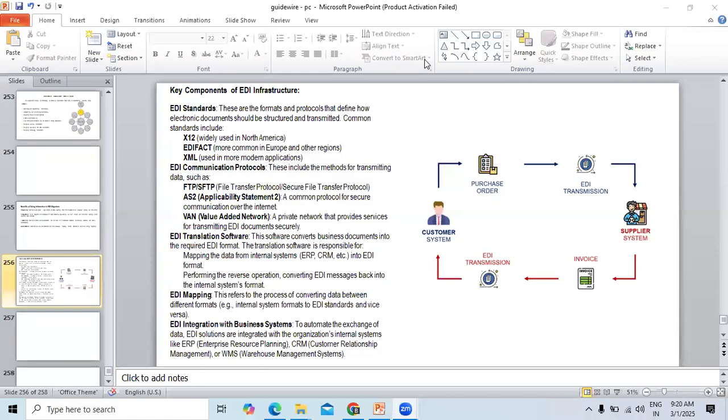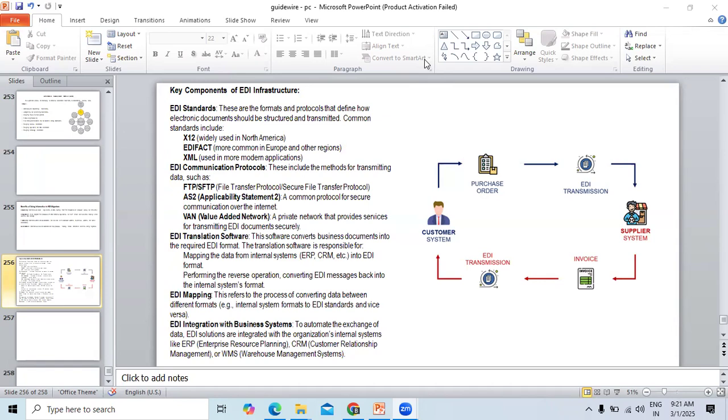Right. So today we are going to discuss the different key components, especially in EDI infrastructure. Because when we are working on EDI, especially EDI transformation, we connect with different systems, right? So when you want to raise any kind of purchase orders, invoices, through the supplier system, when we are connecting. Maintaining EDI infrastructure is one of the key and important elements to be aware of.